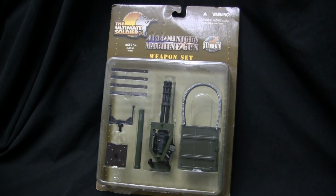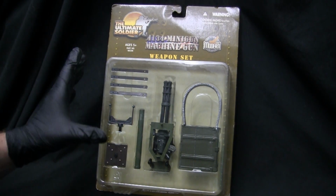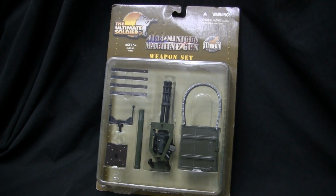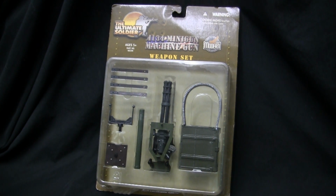Which, if we can go back in time, in my opinion, that era was probably the golden age of 1/6 scale modeling and 1/6 scale figure collecting. Although people might look back on that and scoff today with modern eyes, keep in mind, back then, the 1/6 scale hobby was practically mainstream. You had a ton of companies producing a wide range of items, from vehicles to figures to weapon sets, artillery pieces, and all these items were, one, fairly affordable, and two, a general release item. These were the things that you wanted.